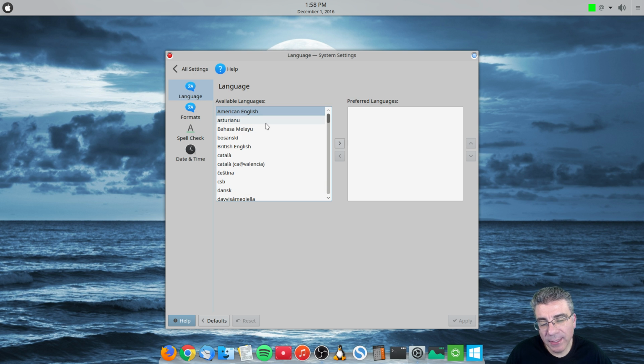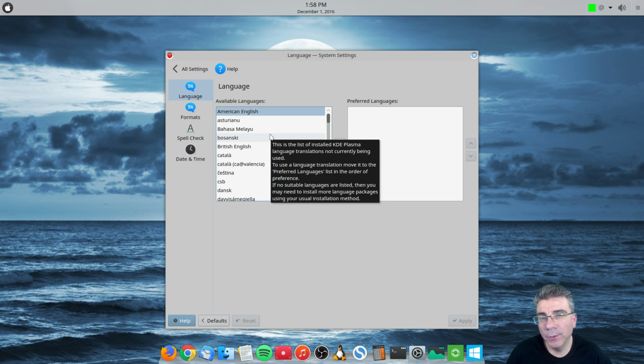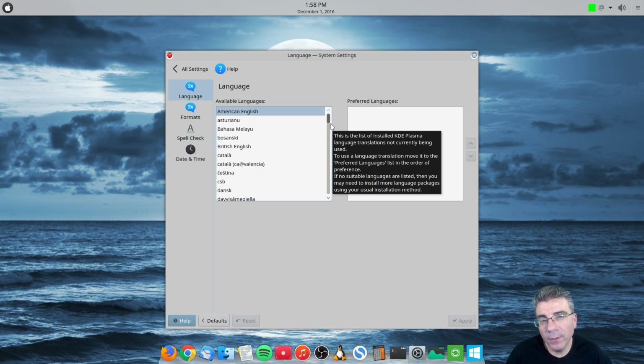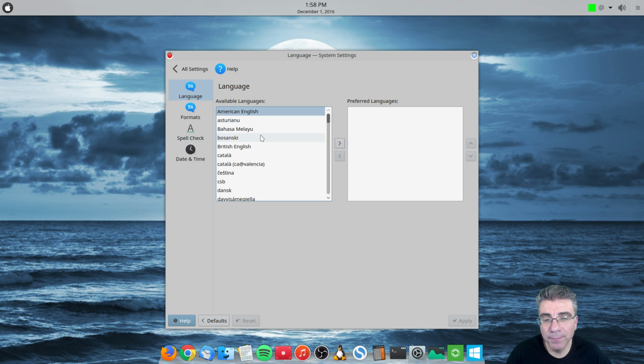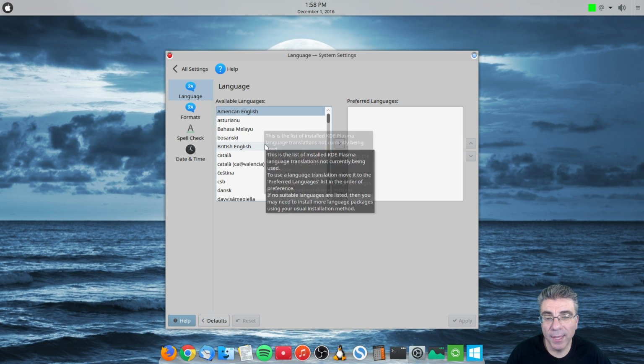Over to regional settings. Now, most of these are going to be set when you install the operating system. You're going to pick your language, your keyboard layout, and all that stuff when you install it. So the only reason that you might have to come in here is if you add another user, and in that user's system settings when you log on, you could change the language or the formats for them specifically so it wouldn't affect yours.